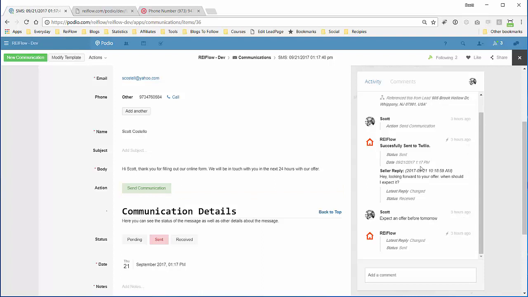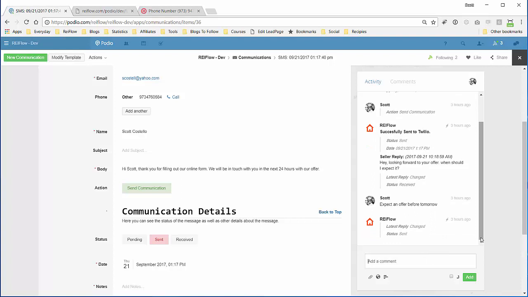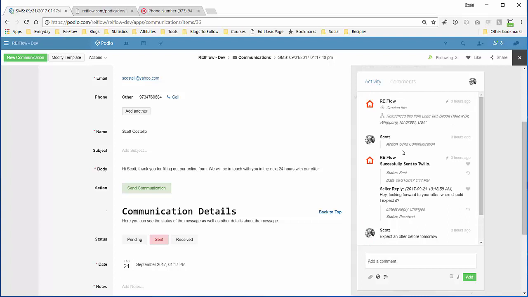Now finally, this portion over here, the sending of text through the comments and the receiving through the comments, is hard-coded into the code of REIFLOW in the communications app. But I was thinking that I could probably push that to a flow as well, because there are hooks for creating of comments, but I'll have to figure that out. But right now, I'm not going to do that because I don't think it's needed. So that's how this all works.